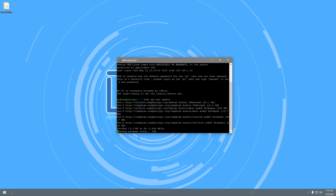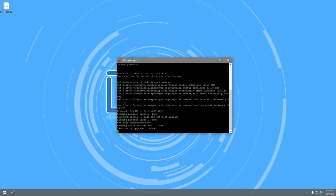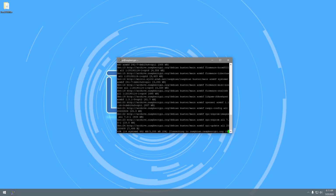So of course we'll run sudo apt-get update. That just took a couple of seconds there. The next thing we need to do is run a sudo apt-get dist-upgrade. This is just making sure that everything is upgraded completely. The first one was just looking for updates. Now we're actually going to implement updates. So we'll say yes, we want to do that. We'll give this a second to do what it needs to do here.